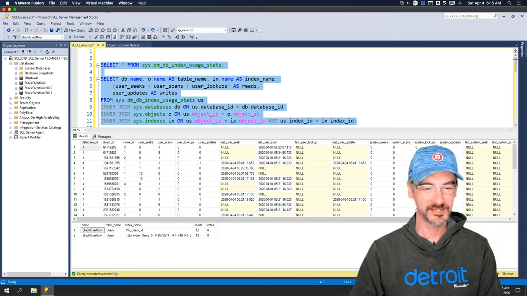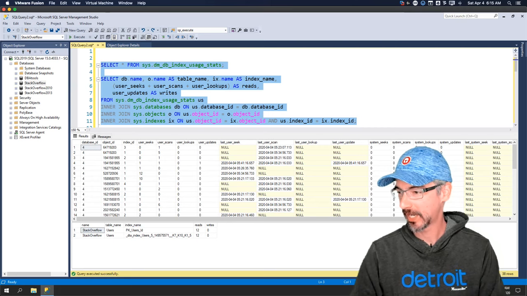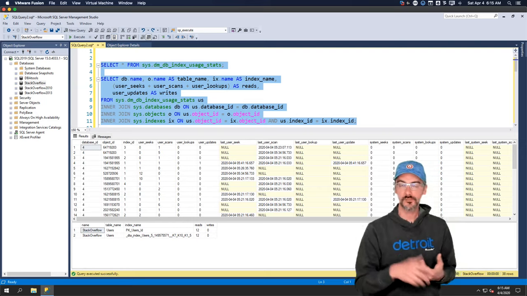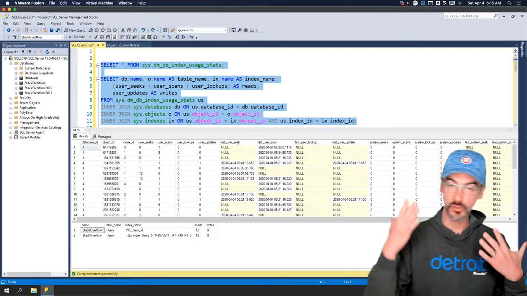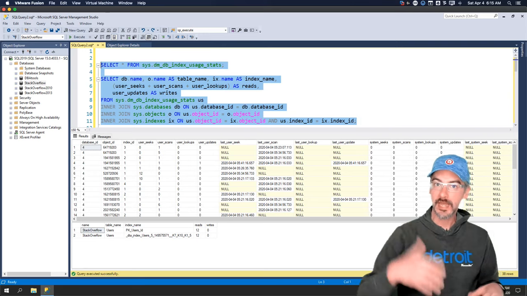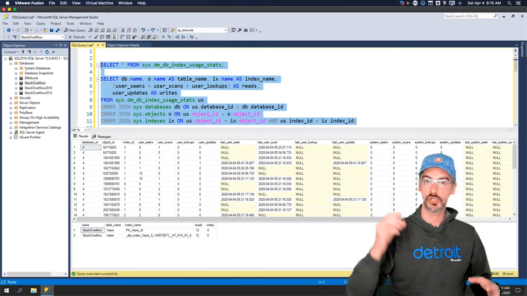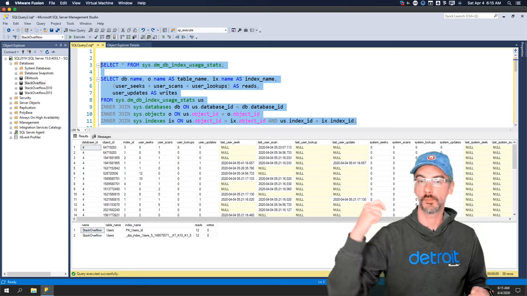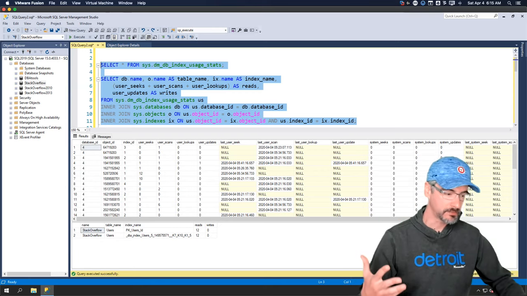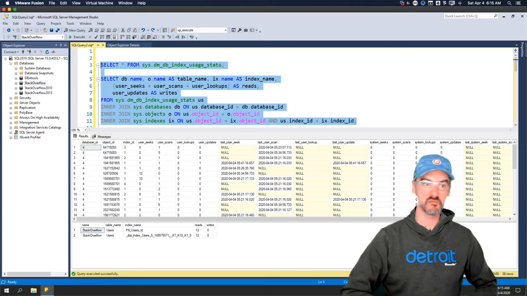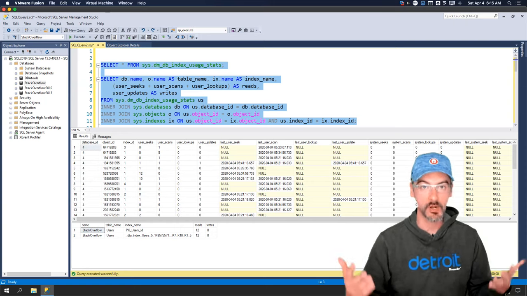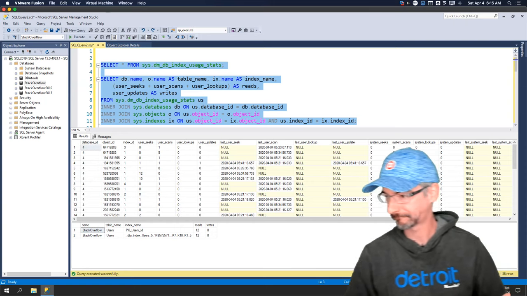Drew says, worst unboxing video ever. I agree. Drew works for Microsoft, in fairness. Drew does point out that the documentation is open source. This is another awesome thing about Microsoft these days. At the bottom of any Books Online page, you can put in your comments, you can do a pull request to improve the documentation, which I know some people are like, why would I do free work for Microsoft? I'm like, because you have to go back and read the documentation too. Same reason that I write blog posts. I'm doing this stuff for free.